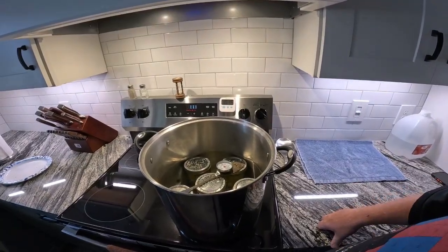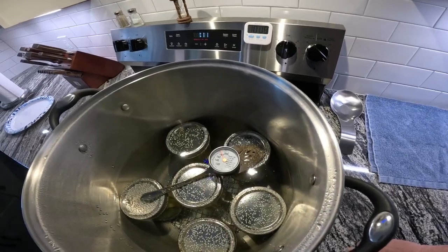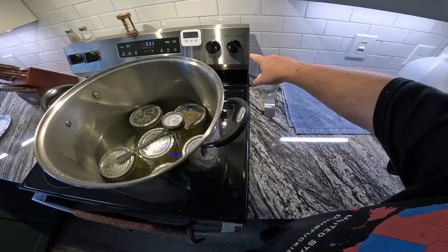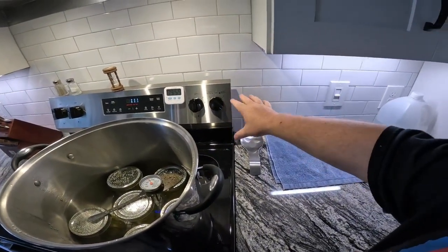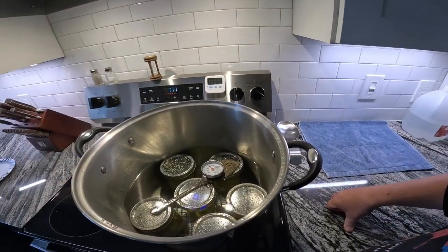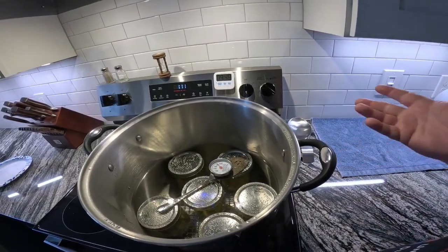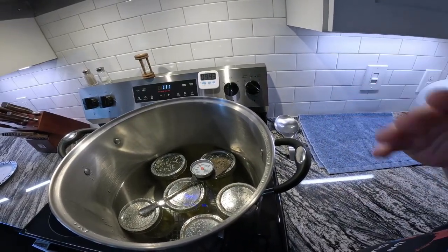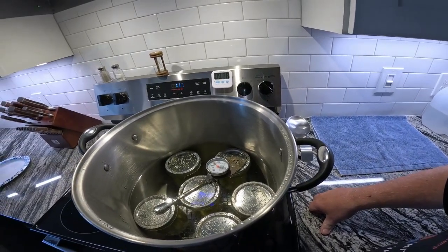Alright, so we got about roughly 10 minutes left, and let me see. You can see that the temperature did come down slightly. I did adjust it down quite a bit. Let's make sure you can see that. But again, I'm just getting familiar with this new stove, how it's going to react to the water temperatures and stuff like that. So for the first time doing it on this stove, I'd say that's pretty good. I got on the high end at 185, but I never exceeded it. So I'm pretty happy with what's going on so far.